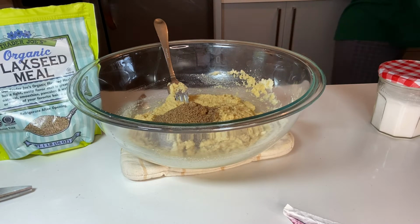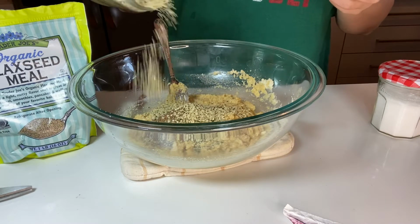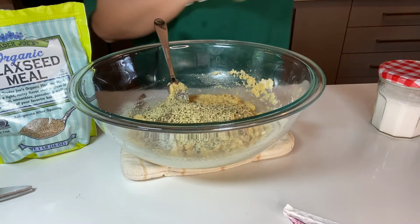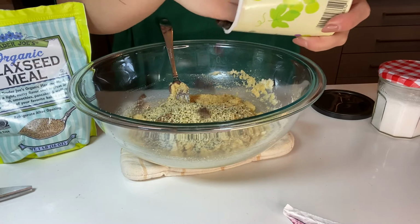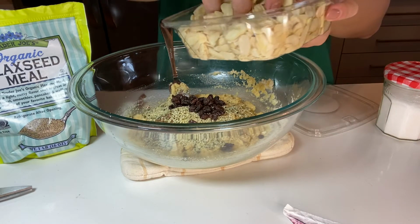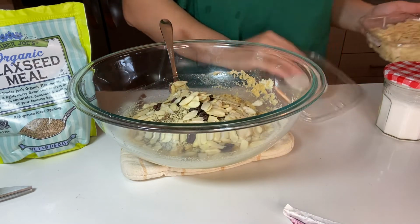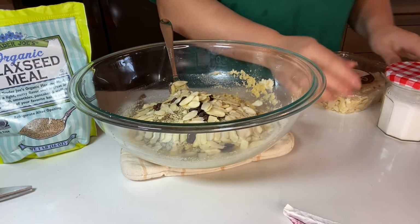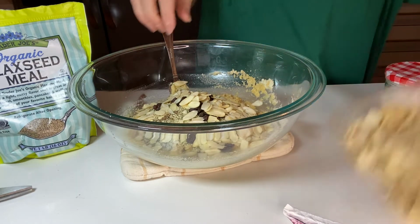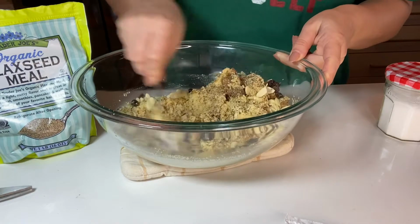I'm going to use hemp hearts. Okay. Also going to use raisins. I always do. I just love raisins. Just a handful. As much as you want, really. Okay, good. Let's give that another mix. Make sure everything is incorporated.